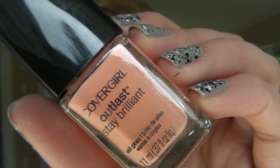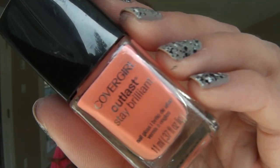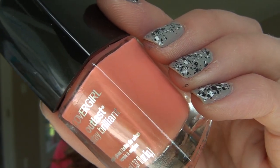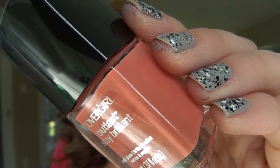The first one is a really pale coral, and it's called Peaches and Cream. So I guess it's more a pale peach, but it looks very similar. And then we have Coral Silk, which is a nice one. And this one, I think it took 2 coats for it to get as bright as it is. Then there is Koi Coral, which is a little bit darker than the other corals.